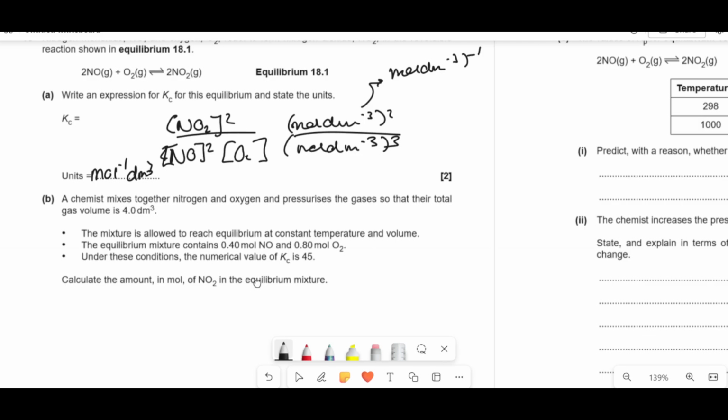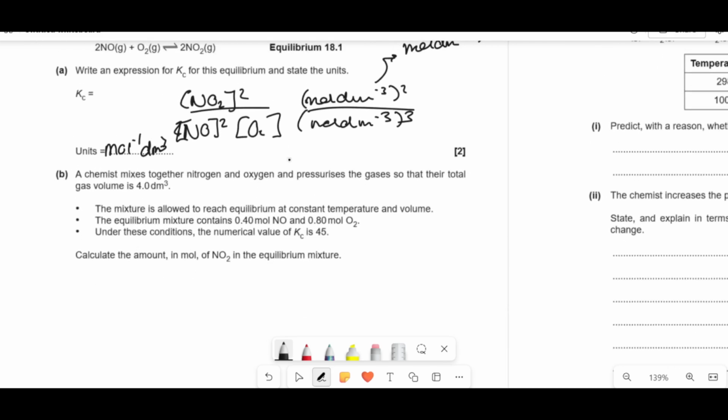So always rule number 1 is to look at the question and use your reading comprehension skills. That does not mean you immediately do reaction stoichiometry. That's not how this stuff works. When you're mixing these two together, this is going to go down, this is going to go down, that's going to go up. So we need to figure out by how much everything's gone down or up. So what you do is you write the entire thing again down here, like this.